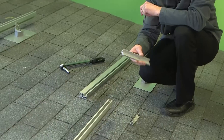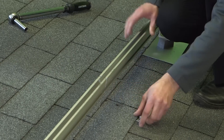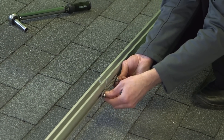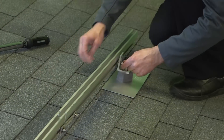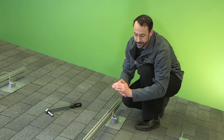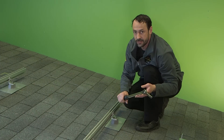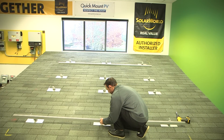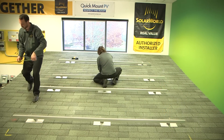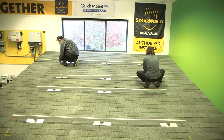SolarWorld SunFix Plus has a floating mechanical splice that simply slides into the extrusion; then put the other rail section into the splice. You also need to bond the two sections of rail together using a bonding strap that slides into the front groove with the T bolts. Every rail section needs to be supported by at least one attachment — two is even better. After getting all the bolts in place, use a torque wrench to torque down the bolts to the proper specifications. We install each section of rail and measure off the edge of the roof to fix the location of the upper and lower rails, then run a string between these rails and adjust the middle rail so everything is lined up.